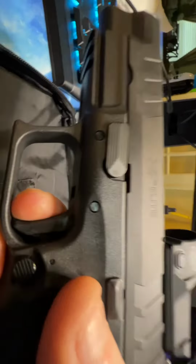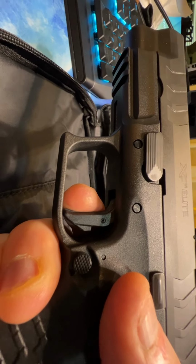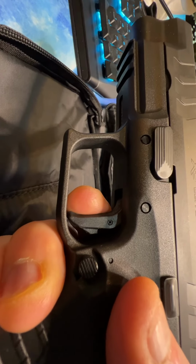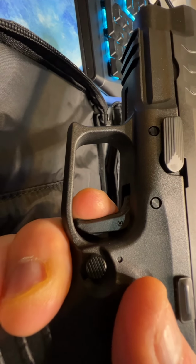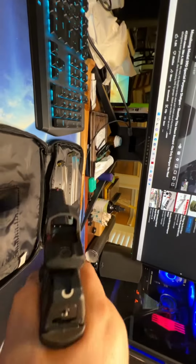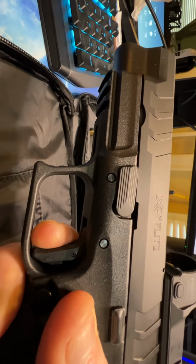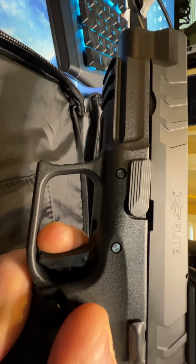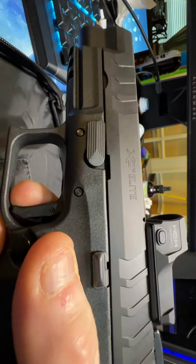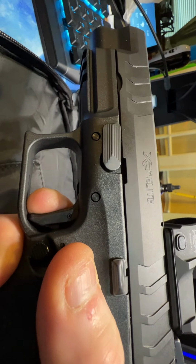I can't do a leg recock. And then let you see the reset right there. Ready to fire. There it is. Do a reset. There, it shows you that it's ready to fire. A little pin comes out the back. Then you reset the trigger. You can see, there it is, and it's ready to fire again.